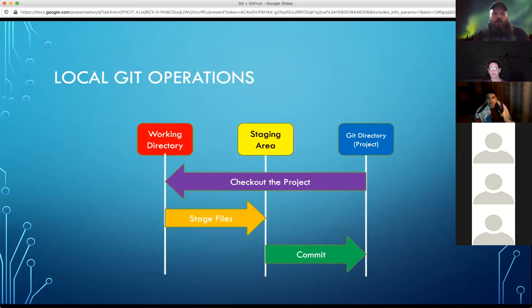All right. So this is kind of how Git works, right? If you think of the red lollipop there, the working directory, as what you're seeing on your screen in your IDE, you're typing away, you're doing all your stuff, and it's doing its automatic saves and stuff like that. All right.